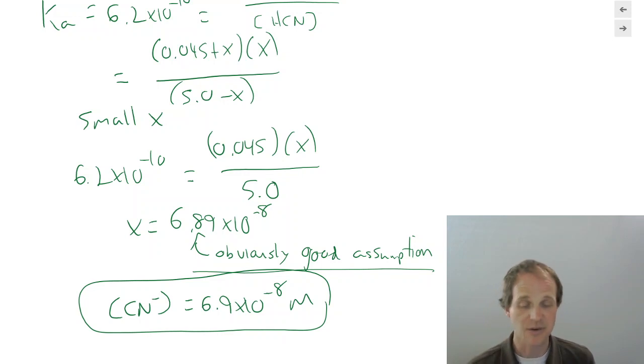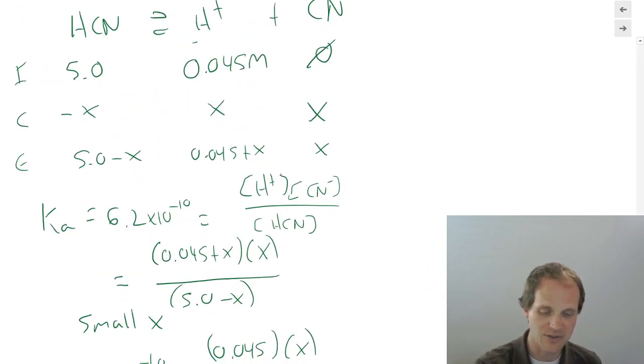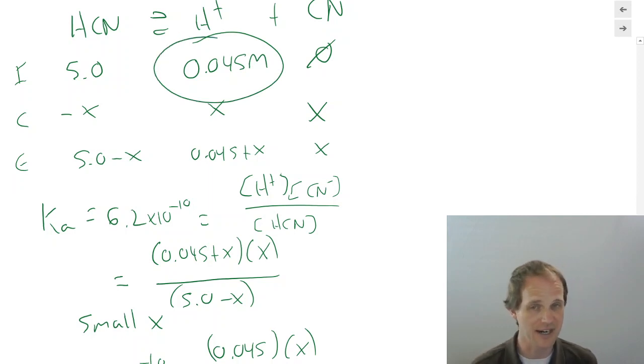All right, so in order to calculate H plus of an acid mixture, what you have to do is ignore the weaker weak acid and just focus on the stronger weak acid. Then, if you want to calculate the concentration of the ions of one of your weaker acids, you use the contribution of H plus from the stronger weak acid, that was our 0.045 that we calculated, and use it in the initial line in your ice table.